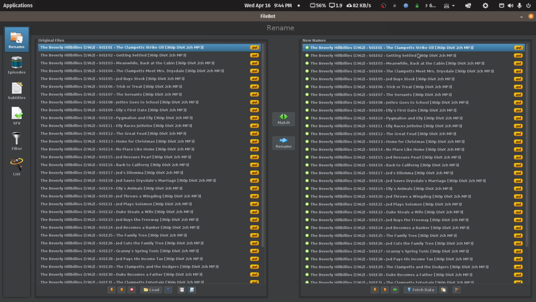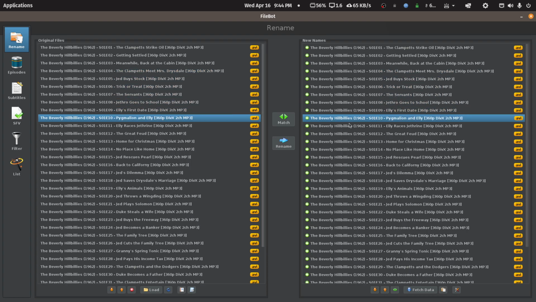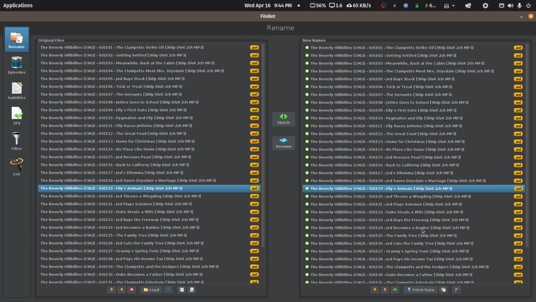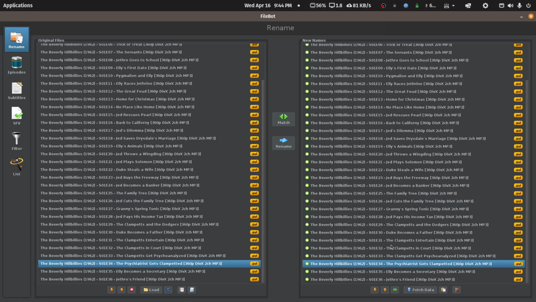So just the Clamp It Strikes Oil. I'm going to use my keyboard's down arrow and just go down some. These 2 episode names match. And just kind of go through randomly, making sure that you got a match on each side for the episode name. I don't look at anything else. I know that if the episode name matches, so does the season episode coding.